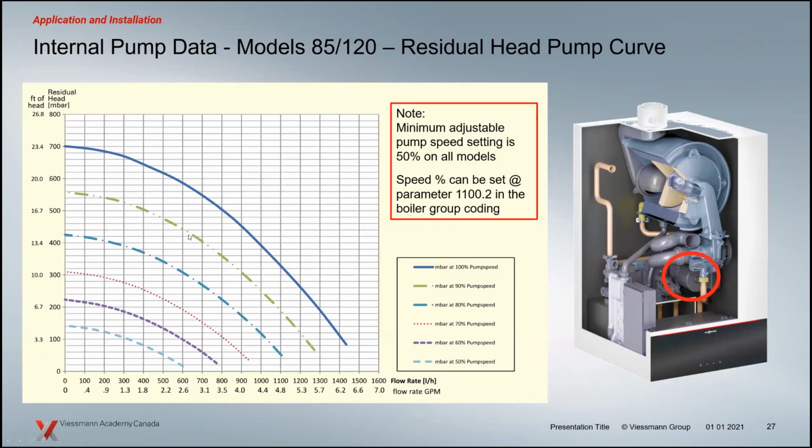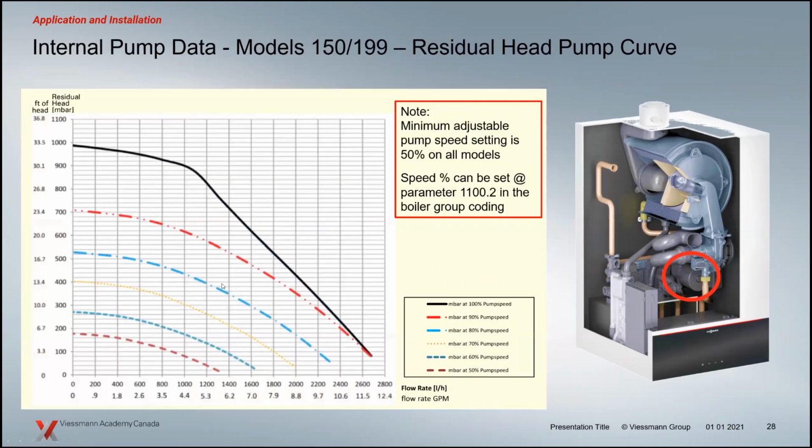The big difference between a 100 and a 200 is that on the 100 you can set the speed, and on the 200 you can set the speed as well. We've got the different pump curves here, but you can also adjust the pump speed during operation. So the pump speed in a 200 boiler, you can vary as it operates. And we'll have a look at that here.